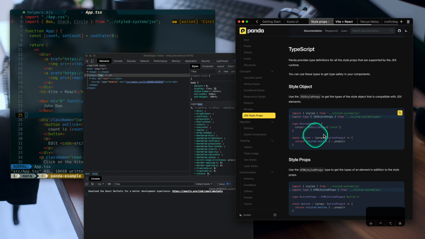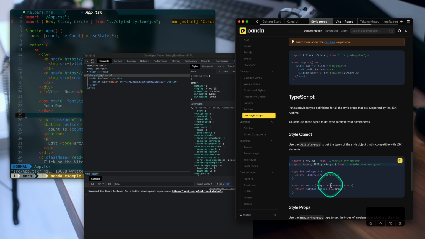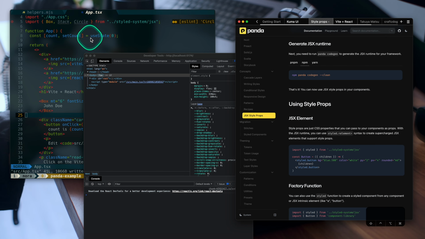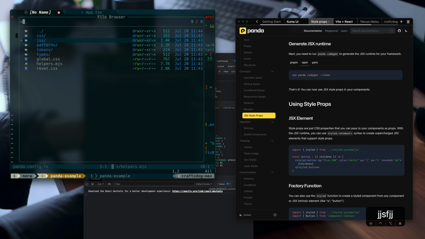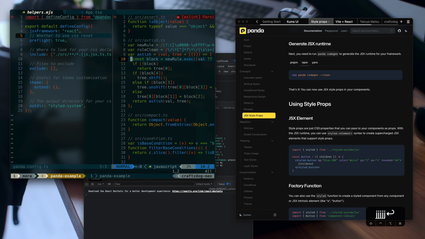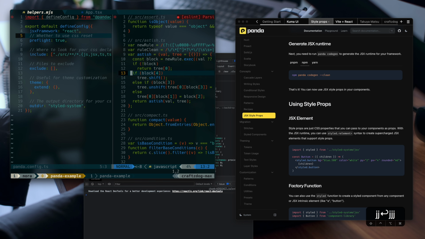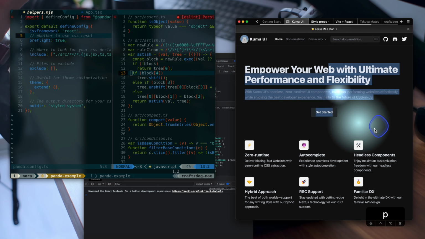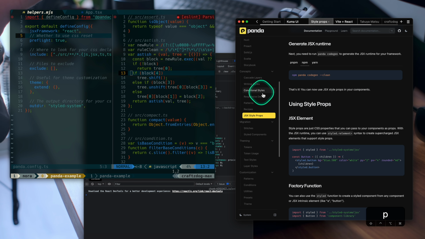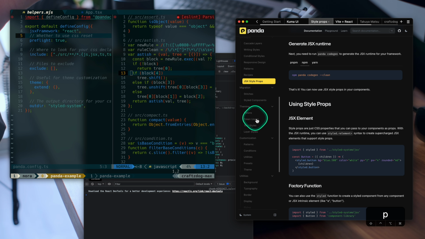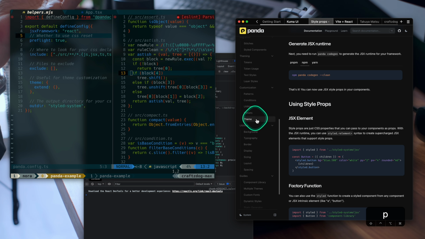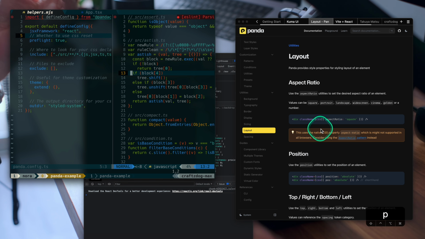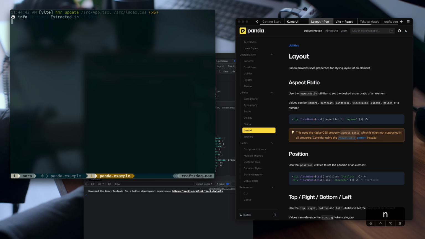It'd be easier to adopt Panda CSS than Kuma UI, but I prefer using Kuma UI because it's simpler to install, and it doesn't generate a bunch of files like the style system, which allows me to keep my project simple. So I feel like using Kuma UI, at least at the moment. But if you want a UI framework that also comes with predefined components and also supports the runtime, Panda CSS would be a good choice.